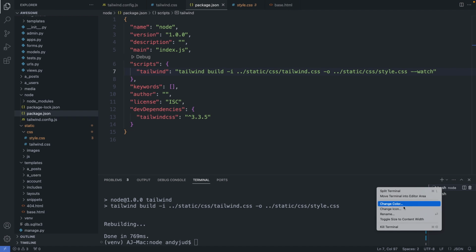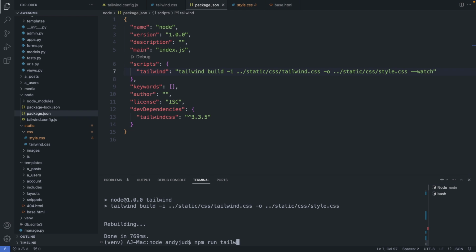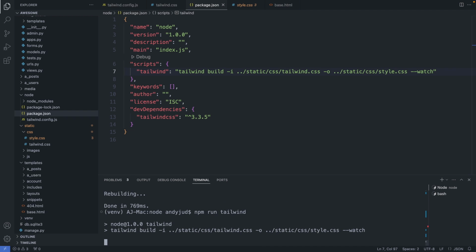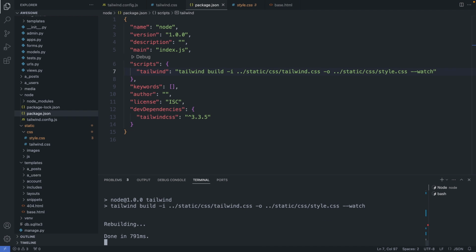This can be quite handy if we have more than one. I rename it to node. OK. And now we run this Tailwind command again. So npm run tailwind. So here we initialized a process that will keep the Tailwind CLI running, and it will automatically rebuild our CSS whenever we save changes to our files.